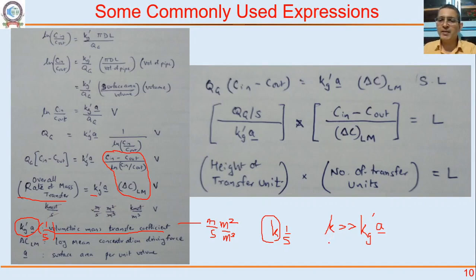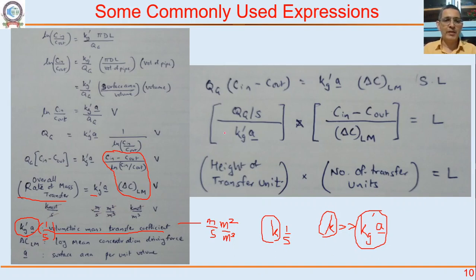If you want to think in terms of the food analogy, this is the rate at which food comes to the table, and this is the rate of consumption of the food. That's why we want to define it in terms of the volumetric mass transfer coefficient. As you go along in your other courses, more and more times you will have to compare wherever mass transfer and reactions are happening.